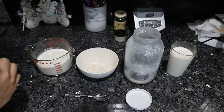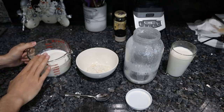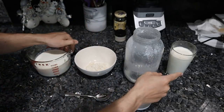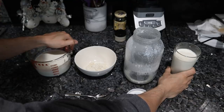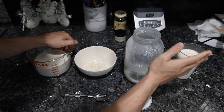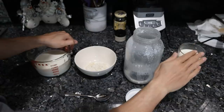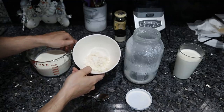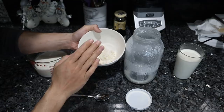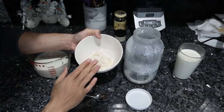Let me show you how to make this magical drink. This is definitely the most difficult part of the whole process: sourcing the high-quality raw dairy products needed to make kefir. Here I have some raw goat milk and the heirloom kefir grains. I also have some raw goat milk that we're going to let sit at room temperature for several days to make clabbered — aka sour — milk. The difference between clabbered milk and kefir is the starter culture used. It's very important to emphasize that you cannot replicate the kefir heirloom grains — you have to purchase them, whether from a raw dairy farm or on Craigslist.